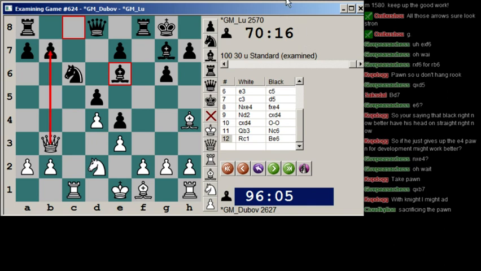Because it seems like black is giving you a gift. I mean, he didn't need to undefend that pawn. There was nothing pressing that required him to undefend the pawn. So he voluntarily chose to undefend the pawn. So the question is, is that pawn something you'd want to take?